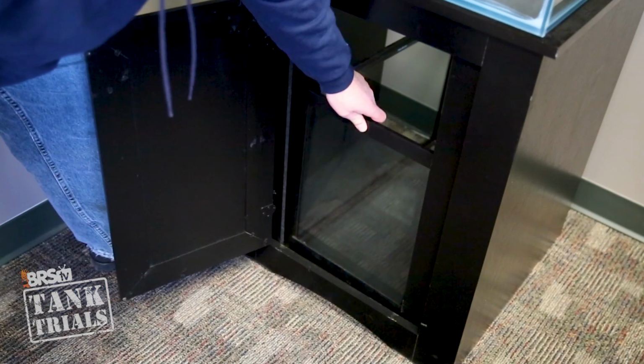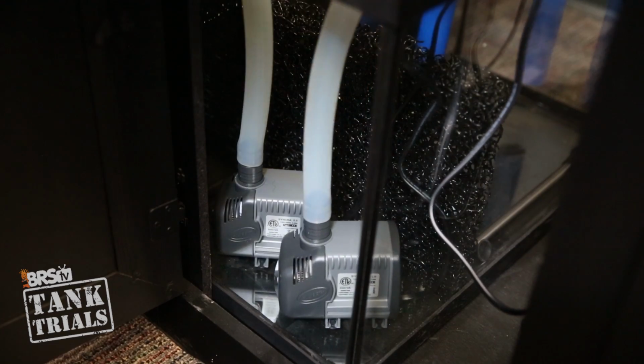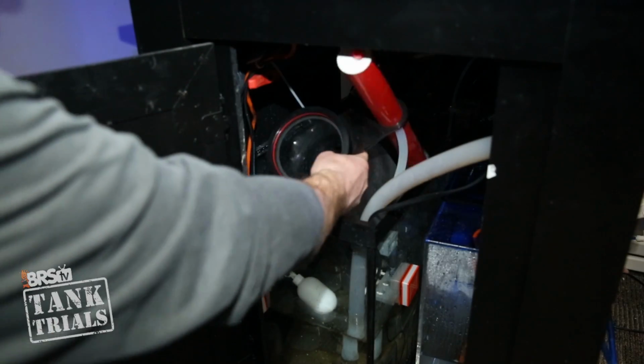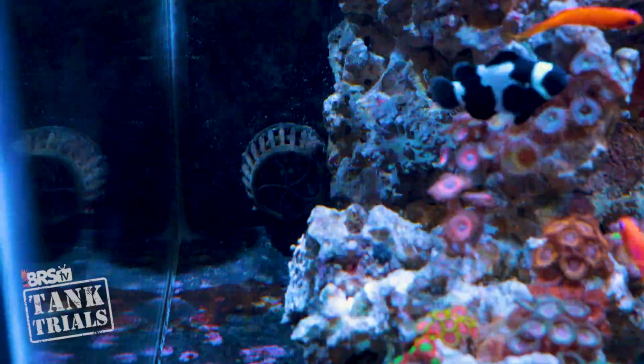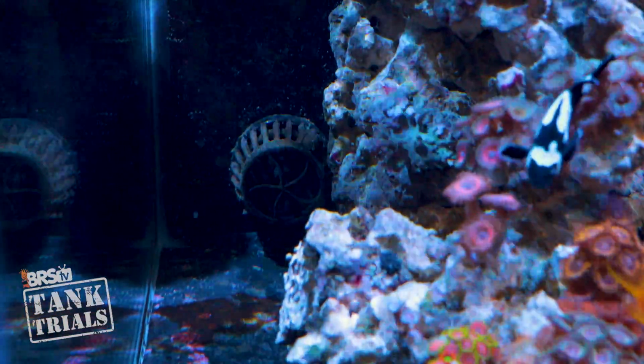Just as a refresher, this was the simplest design of them all. Just a 20 long glass tank as a sump. We didn't even bother with baffles. Pair of heaters, couple of redundant AC CHA return pumps, an auto top off, and a very low cost somatic skimmer. This combo is at the core of every basic tank design out there, and amongst the cheapest ways to set up proper filtration. In the tank itself, the flow is only on the bottom with a pair of MP10s on the back near the base of the rock and a bare bottom tank.